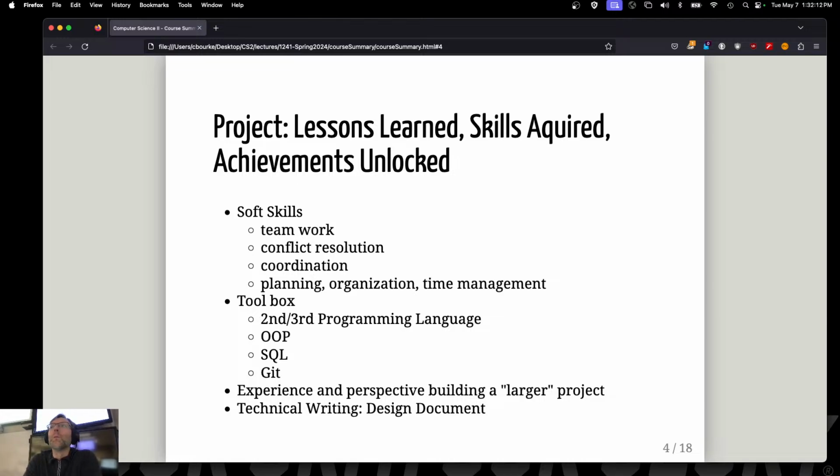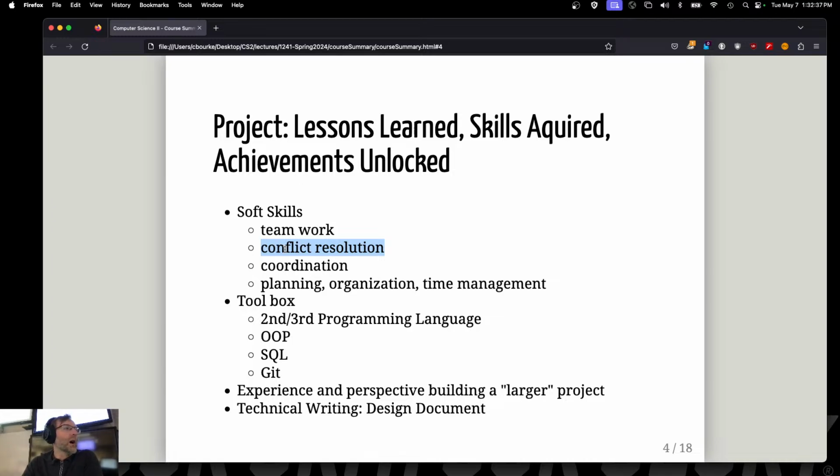Think about your improvement over the years, because you might have done some things badly. You have made some mistakes along the way, but that's part of the process. What have you learned though? So hopefully you've improved some of those soft skills, like teamwork, especially if you chose to team up with a partner. Conflict resolution, because partnerships don't always work out.